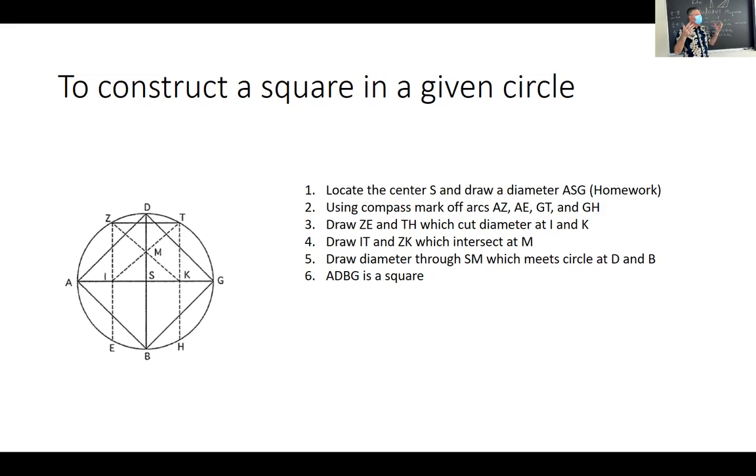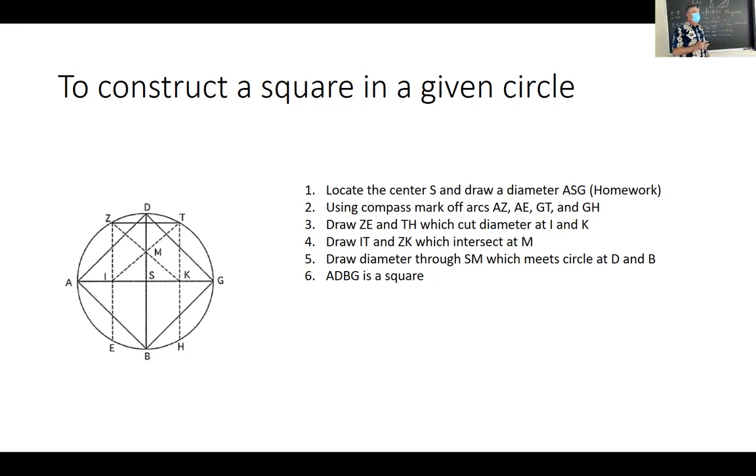And let's think a bit, how do we make a square? So what makes a square a square? We want equal sides, we want 90 degrees, okay? So a good way to do it is if we can come up with the diagonals meeting at right angles, then that's going to give us a square. Okay, so that's what we've got to start off with. Remember, we start off with nothing. We just start off with a circle.